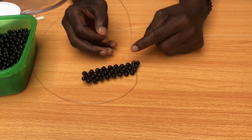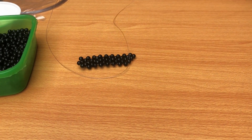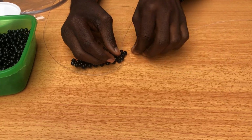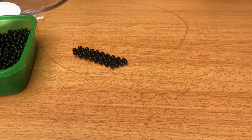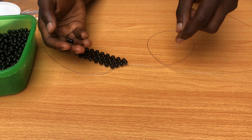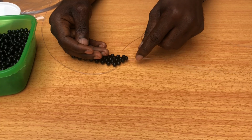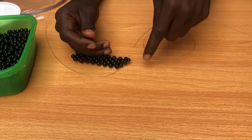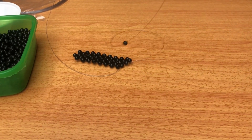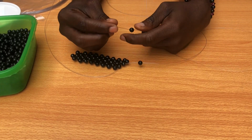So what you're going to do now, you're going to have this string get into the next bead, right? Like this, and you pull to the next bead like that. So what you're going to have now is two more beads, whereby you're going to be using this left hand side of the string instead of the right hand side. You put one bead in it like this. Then you're going to have the second bead, the one you're going to be tying with.